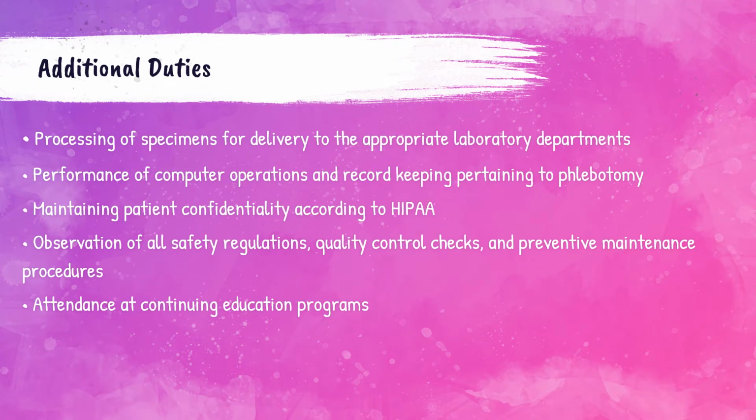Other important duties of the phlebotomist include the processing of specimens for delivery to the appropriate laboratory departments, performance of computer operations and record keeping pertaining to phlebotomy, maintaining patient confidentiality according to HIPAA laws. The phlebotomist must also observe all safety regulations, quality control checks, and preventative maintenance procedures, as well as attend continuing education or CE programs as required by their employer.